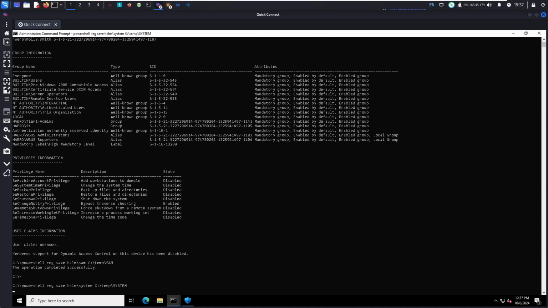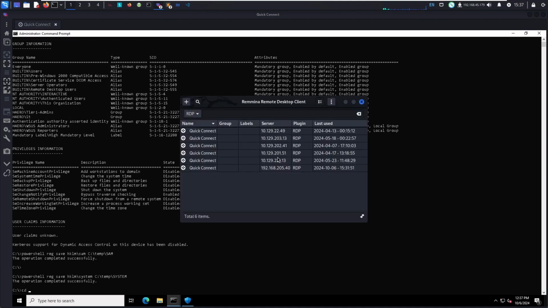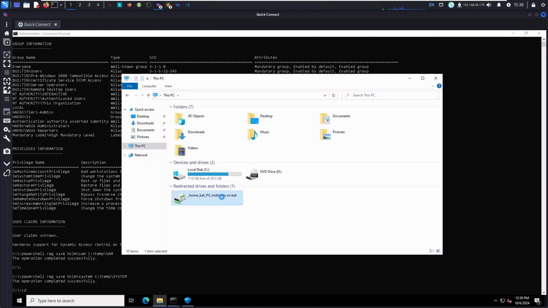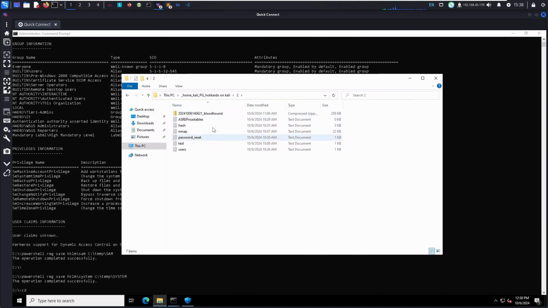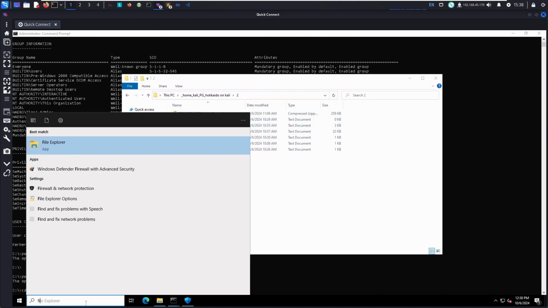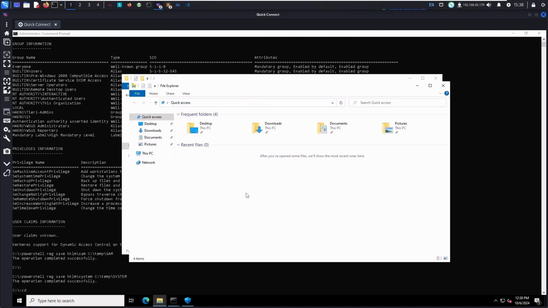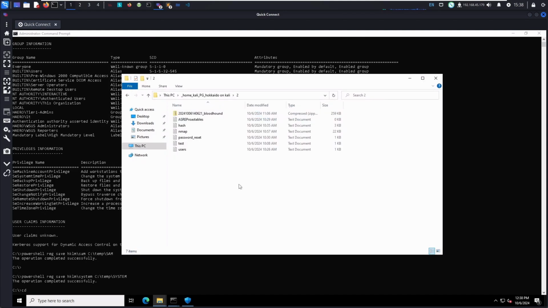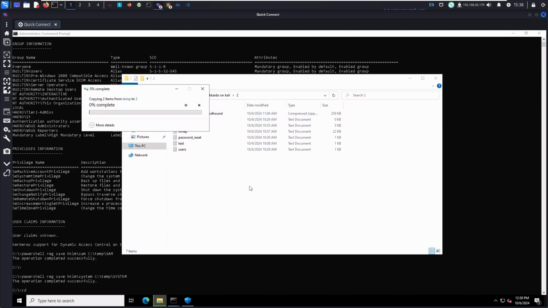And then we're going to copy those files back over to the Kali machine. And here I'm showing the share drive as I told you guys to set up earlier. And if you click on This PC, we can see that it is set up. So we're gonna go to the temp directory in a different file explorer tab, copy over those files, and then go back to the share drive and paste them in.